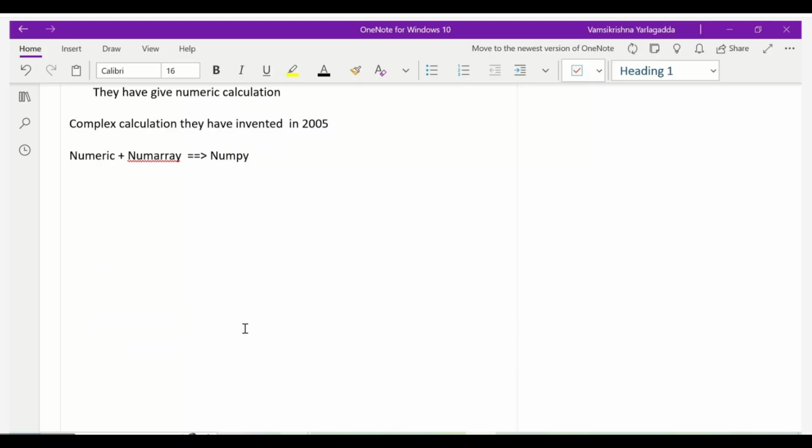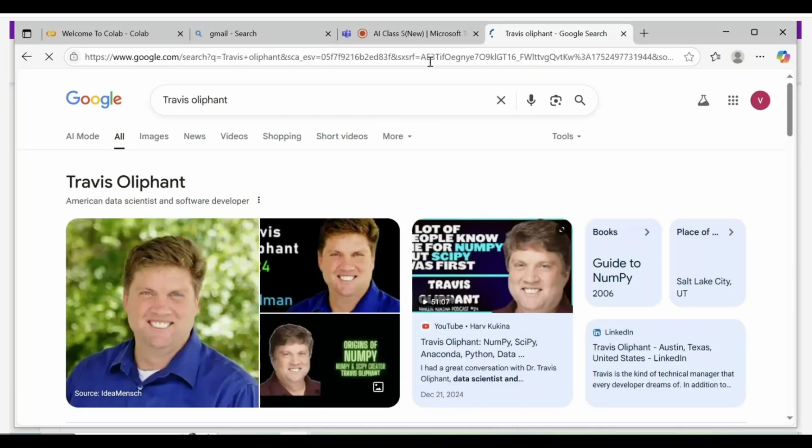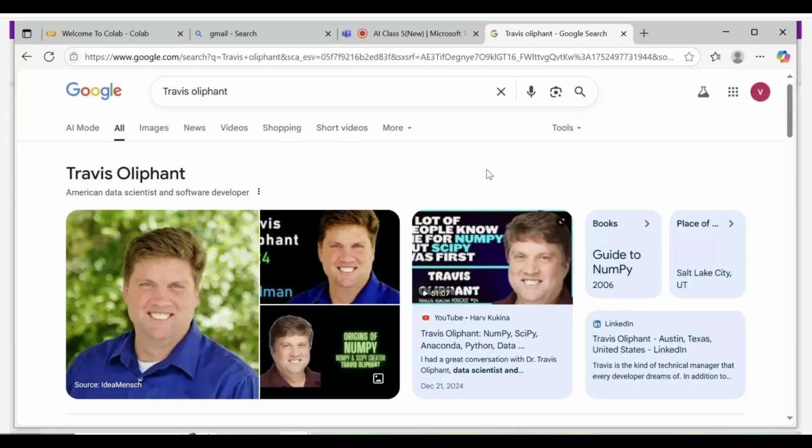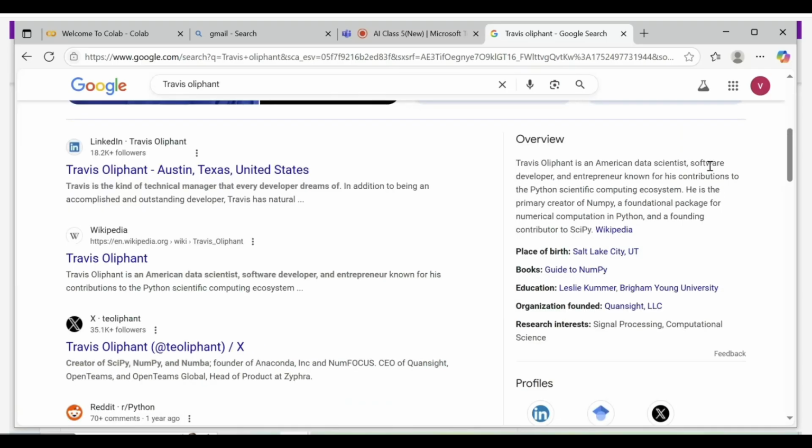So who invented this one? Travis Oliphant is the guy who invented this one. Let's see the people. American data scientist and software developer, known for contributions to the Python scientific ecosystem.